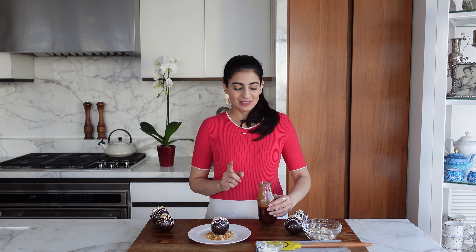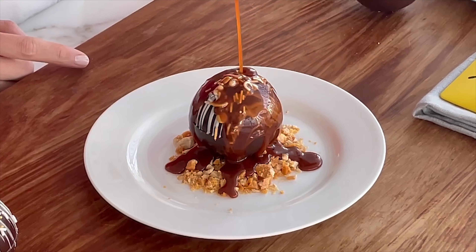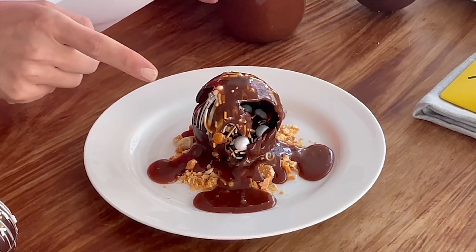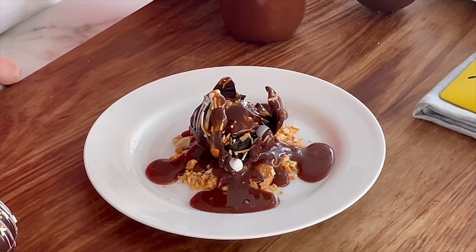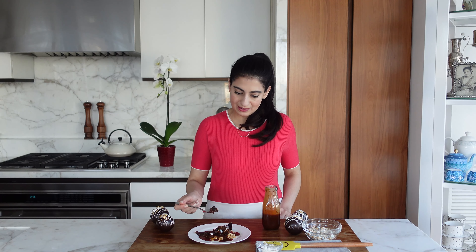Now that's a beauty! Okay, now for the exciting part — we are going to put the hot caramel sauce onto the bomb, and it slowly just melts away. Look at that! Now I'm going to taste it — some of the brittle, the jam, the ganache — it's like a big yummy truffle almost. So so yummy, you have to try this!